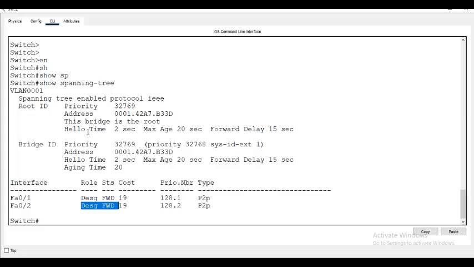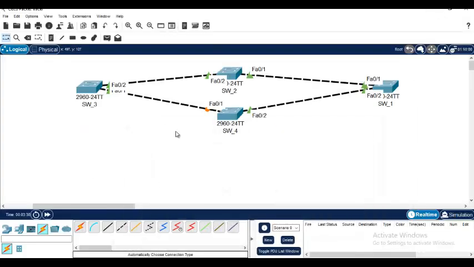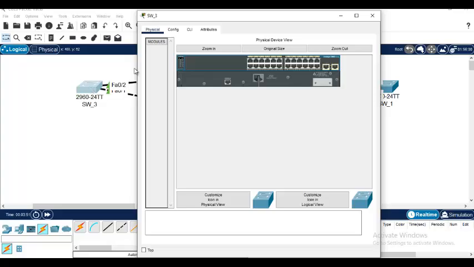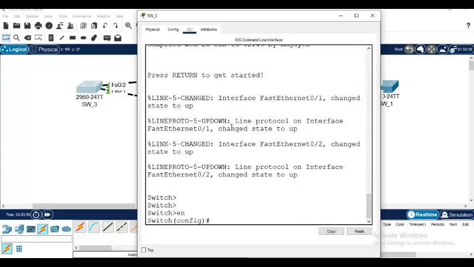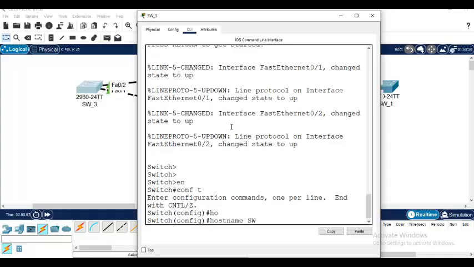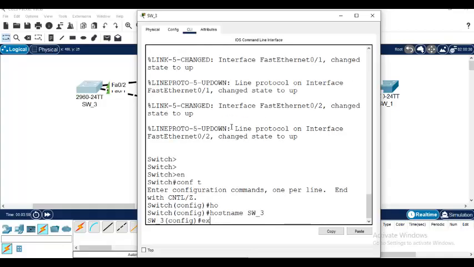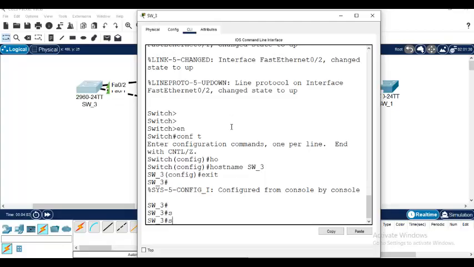Next I'm going to copy the MAC address from here. I'll give a host name to avoid confusion. Show spanning tree. This is the MAC address.